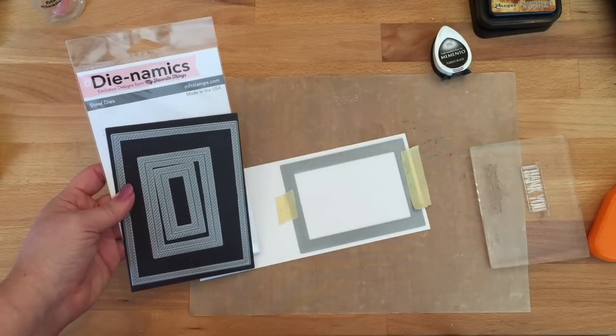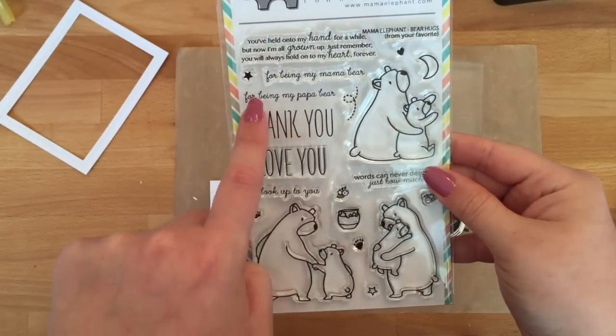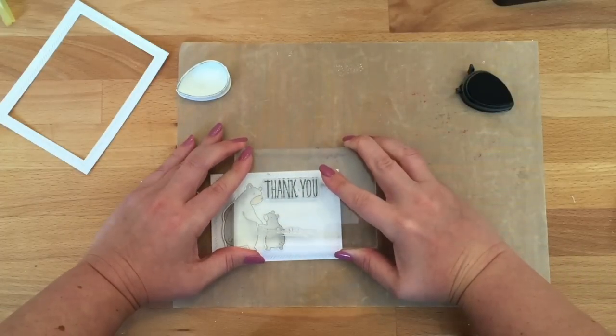Next, I'm going to create the base for the card. I'm using My Favorite Things Dynamics, their Stacks Inside and Out diagonal stitched rectangle stamps. So I set it all up, I cut it. Now I'm laying everything in place to stamp my greeting.